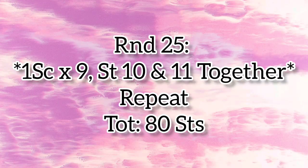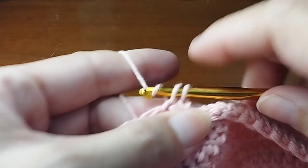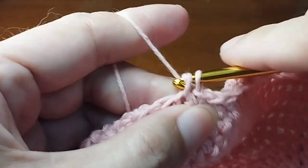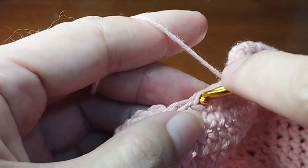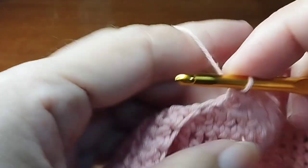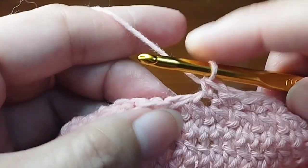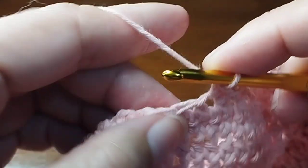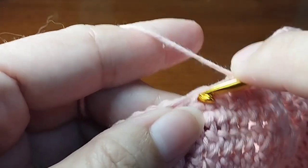So round 25, this is slightly different because we have 88 stitches, okay? That means 8 times 11 stitches. So what we're going to make? We're going to make one single crochet in the first 9 stitches. And we will put the stitch number 10 and 11 together. Okay? One single crochet in the first 9 stitches. And we will join the stitch number 10 and 11 together in every single repetition.